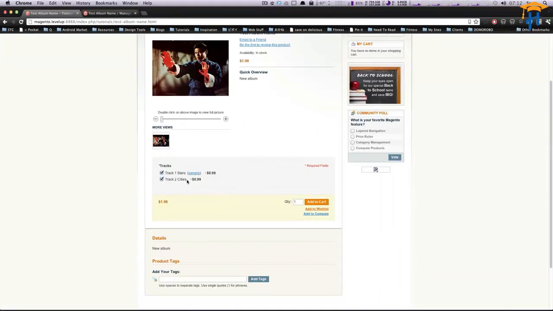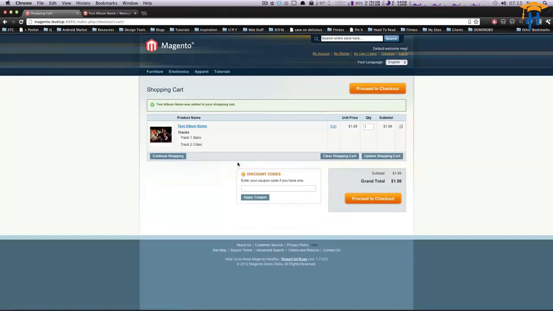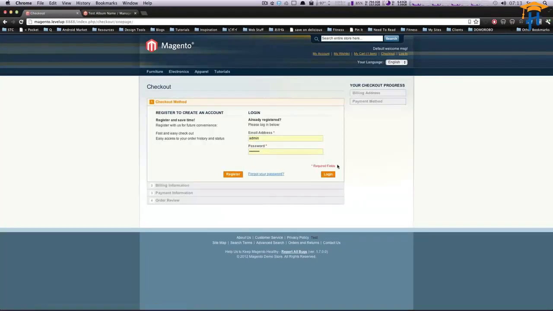Of course, you can always have it be so they have to download the whole album if you want, or you can have individual tracks as individual products. There's all sorts of flexibility here, and Magento really offers that, and it's great that they have this downloadable platform built into the Magento software. So if we want to click this, you can see it's in your shopping cart. All's good. We proceed to checkout, and it will provide the purchaser with the links to download. Okay, well that's how you create a downloadable product in Magento.